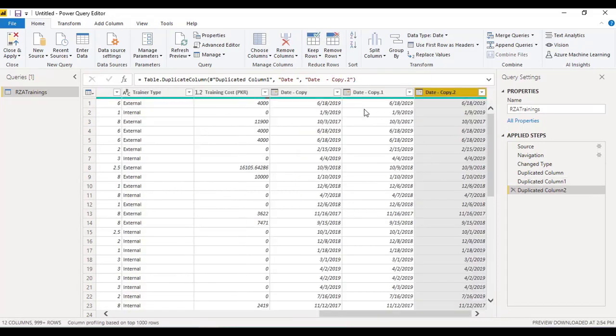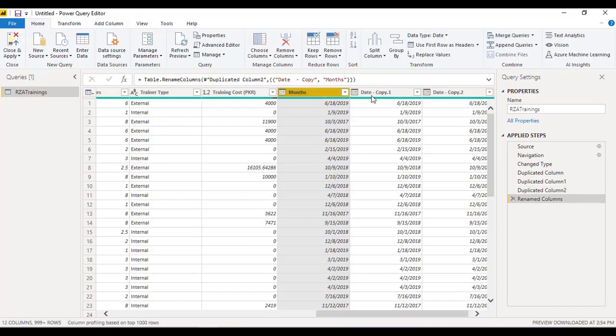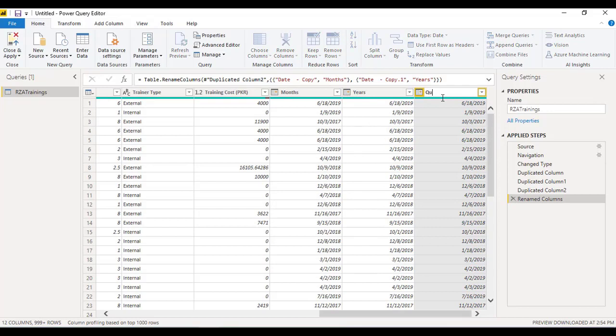Okay, so now I have 3 duplicate columns of the date column, and I will first rename each column and then do the transformation. The first column will consist of the name of the month, so I am giving it the name months. The second one is used for the years, and the third one is for the quarters. Now instead of dates we need that particular information.